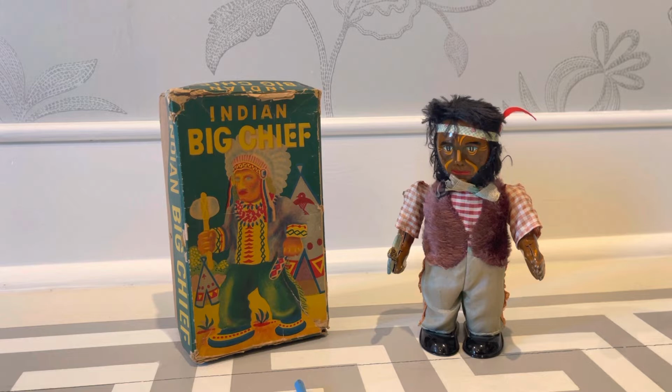We're going to look at a somewhat hard to find character toy, because this is the Indian Big Chief. On eBay, there was somebody in India, the Asian India, selling a stripped down version of this toy. Just the tin portion, no clothes, no hair. He was selling it as some kind of odd robot and asking $2,000. It was insane. For a while, I didn't even know what it was. Obviously, nobody was buying it, and it wasn't worth anywhere near that. I don't know where they come up with it.